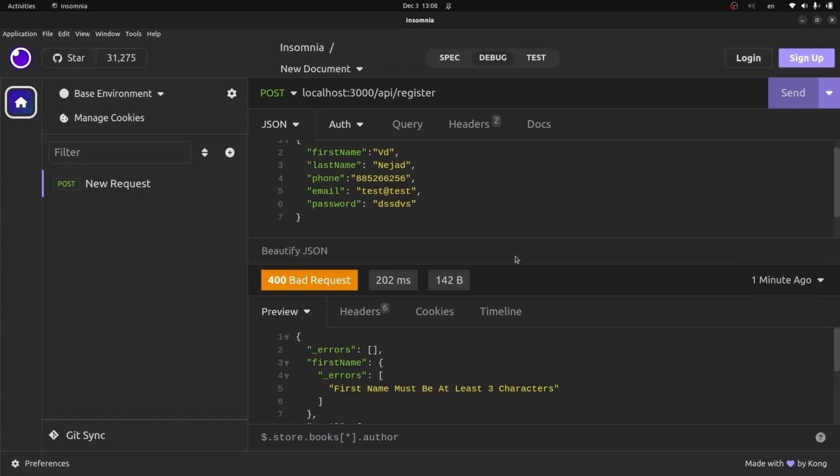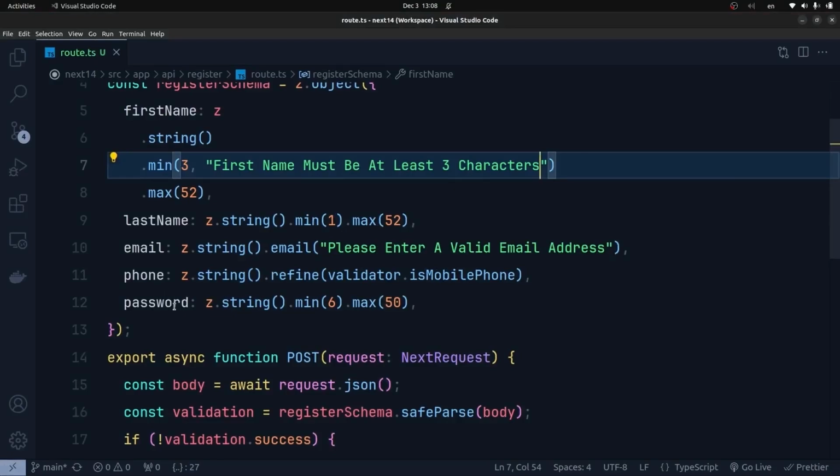Okay, and as a last thing in this video, let's do something crazy. I get back to VS Code, and here let's say that we're going to expect a confirm password inside the body of our post request, that its value should be the same as the password. But before moving forward, I want to mention that usually it's the responsibility of the client side to check if the password field is the same with the confirm password, and then it just needs to send the password in our body of request. It doesn't need to send the confirm password. But in this tutorial, I'm going to show you how we can check if 2 fields in our schema have the same value or not.